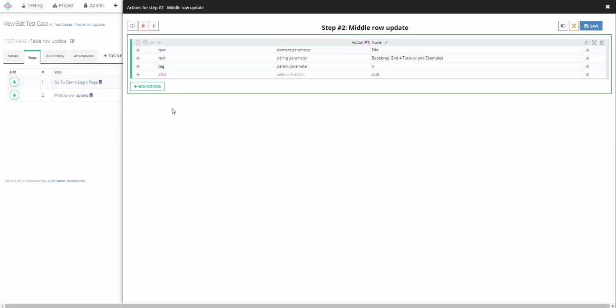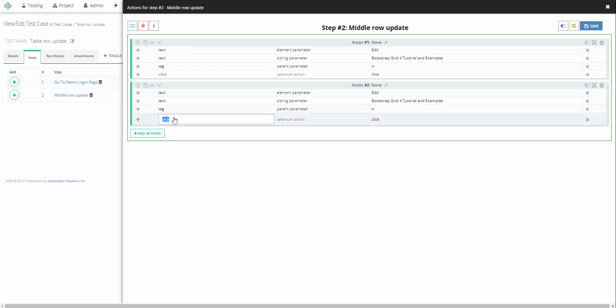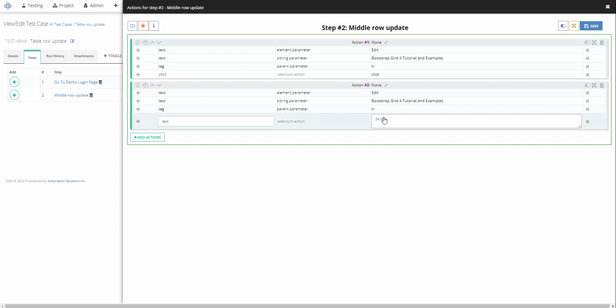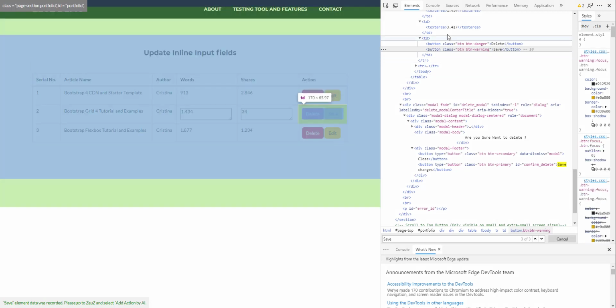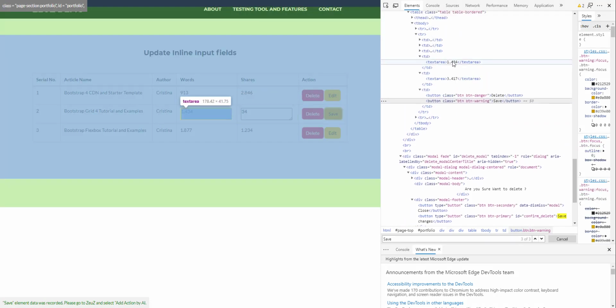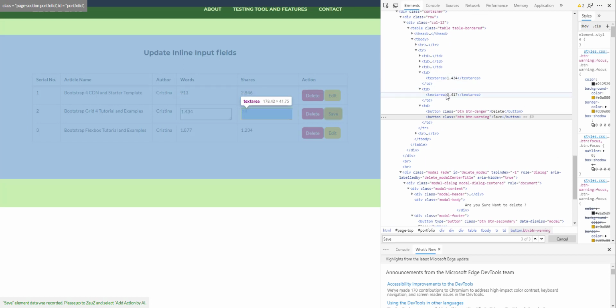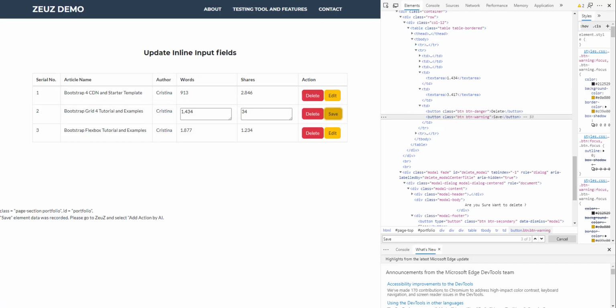Okay, so we're entering text now. I'm just going to copy this action quickly, and it will be much faster this way. So just copy at the bottom. I'm replacing click with text because I'm entering text. I'll enter my values here. Since I'm reusing most of these items, I could just quickly copy this. So this is going to stay the same. This is still the sibling I'm referring to. The parent is going to stay the same because if I look back, the parent for this is the same parent as this. So let's go back up a little bit. It's this one item here, and this is the row that's highlighting. All right, so just disable that.